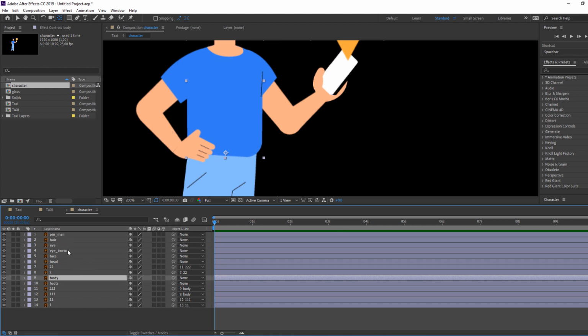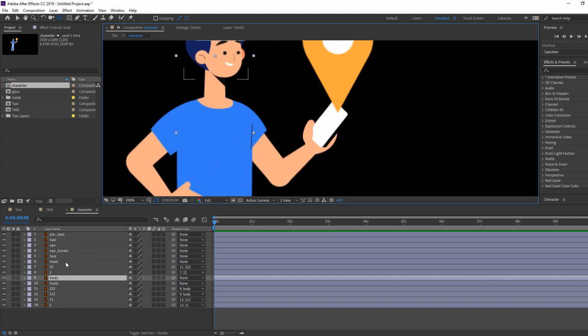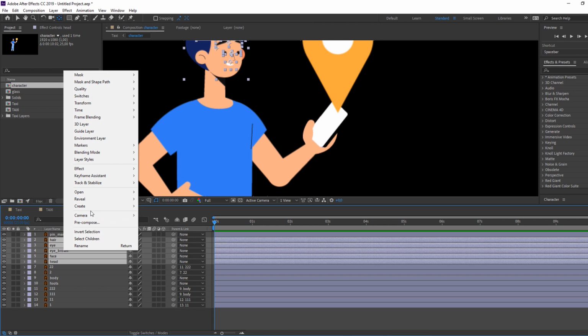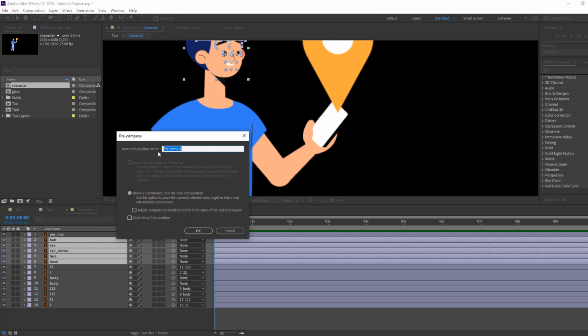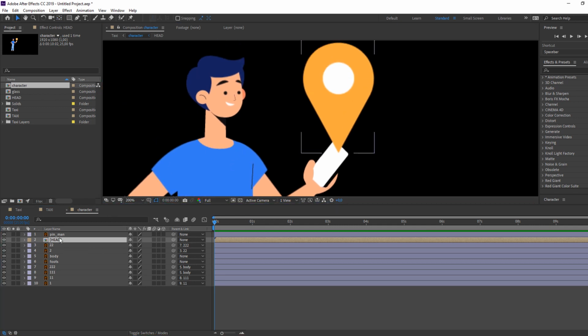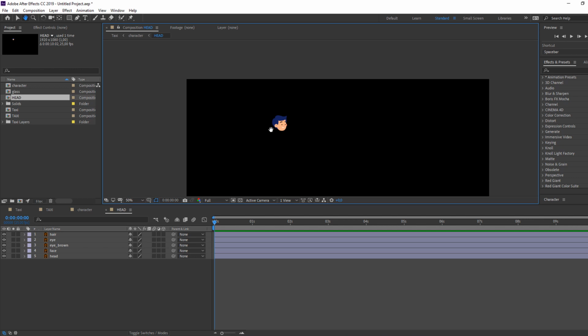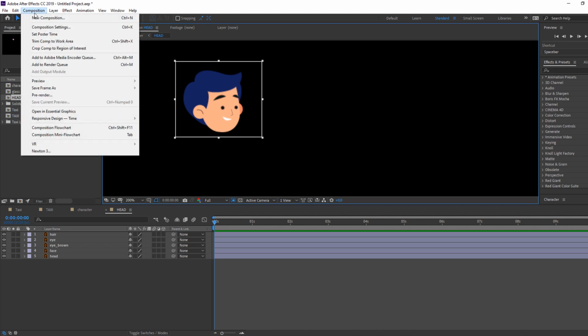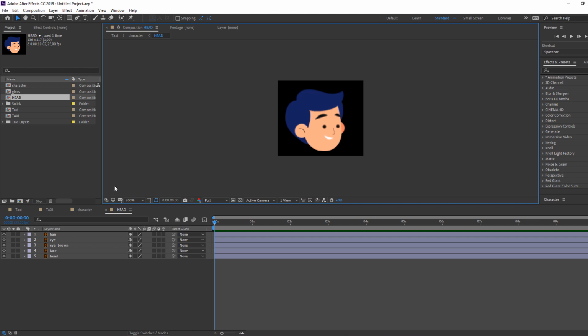And select this character head. Select this head, face, eyebrow, here. Let's see. Okay. Right mouse, Precomps, and add Precomps name, head. Click OK. Then open composition and click region of interest. Select this head region, go to composition and crop comp to region of interest.